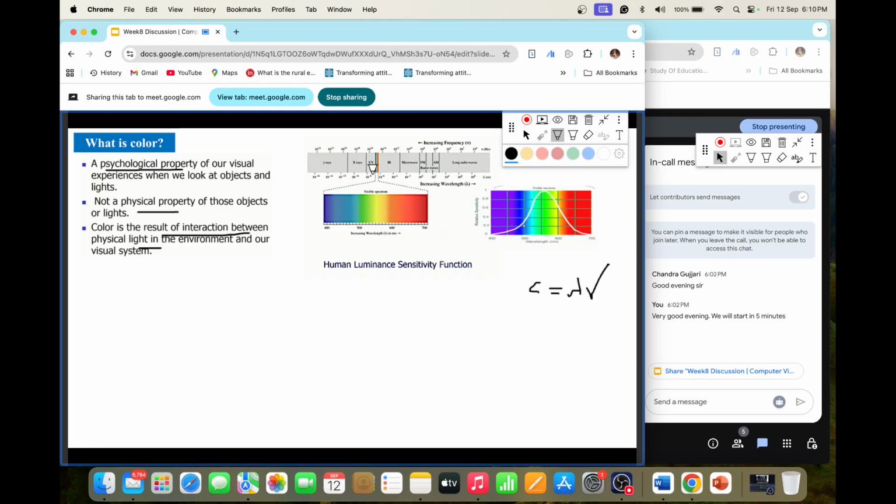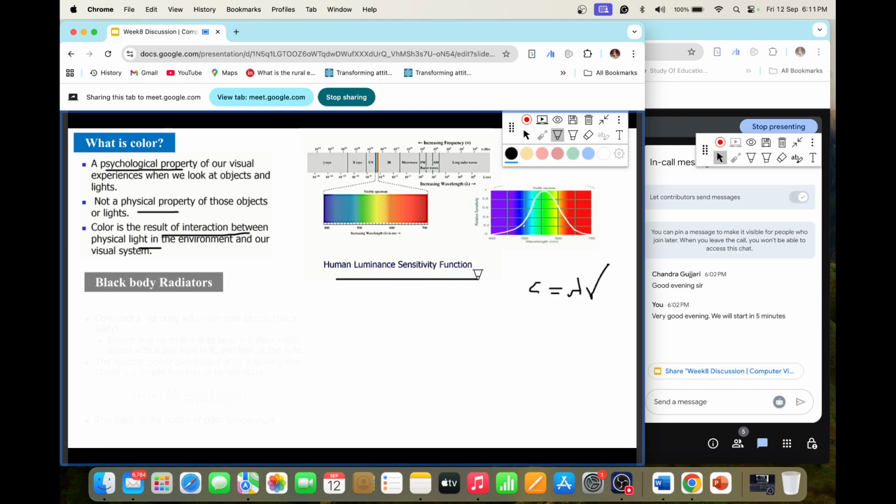The second thing is our visible light, or visible spectrum, which is from 400 to 700 nanometers. The visible spectrum starts from blue and ends with red. Blue is the shortest wavelength that we can see, and red is the longest wavelength that we can see. So this is regarding the electromagnetic wave spectrum.